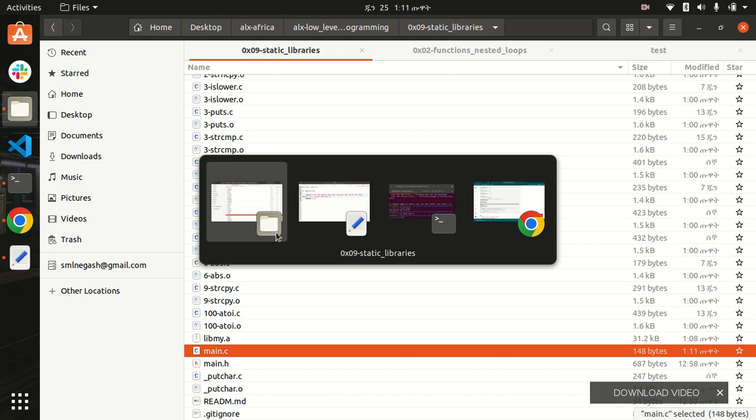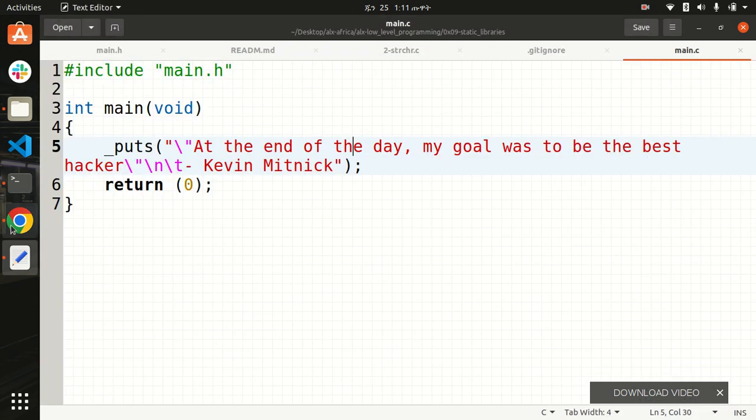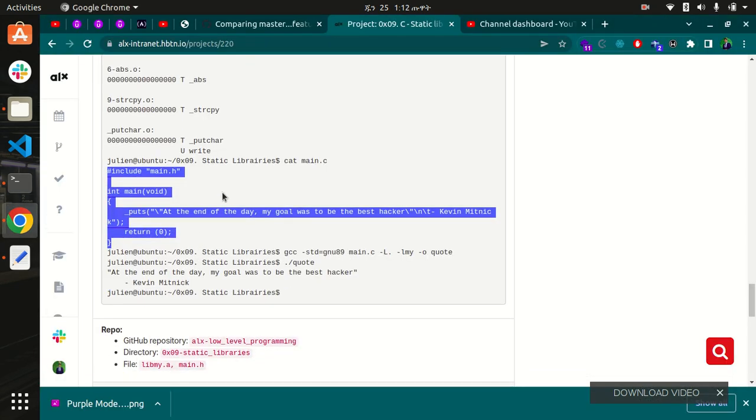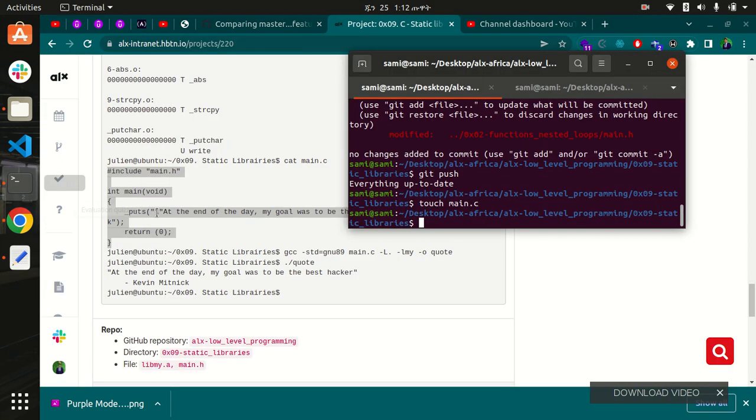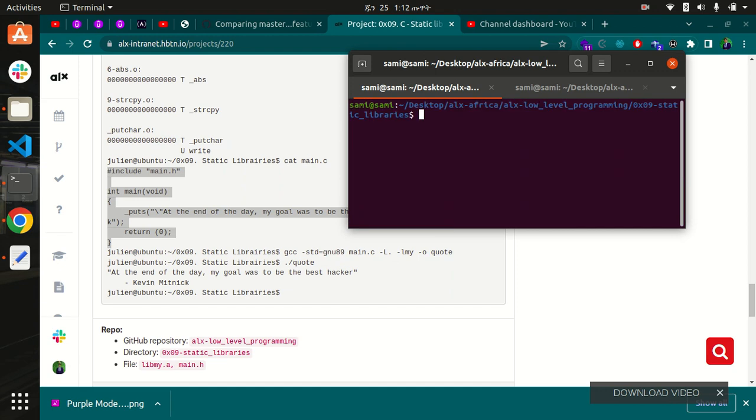Alright, come back here. I'm going to use gcc to compile my main file to the main.o file.